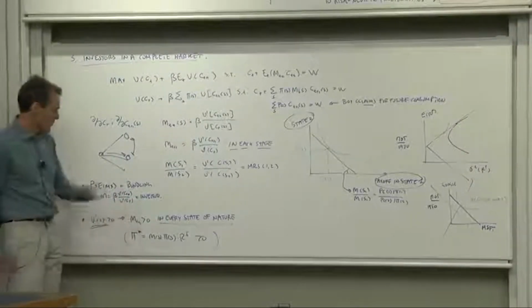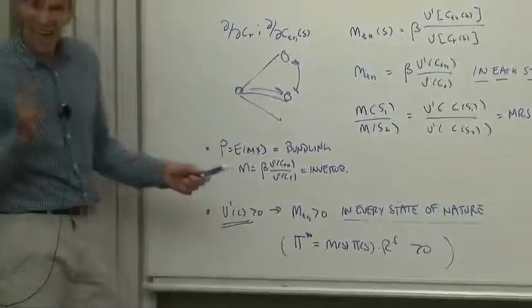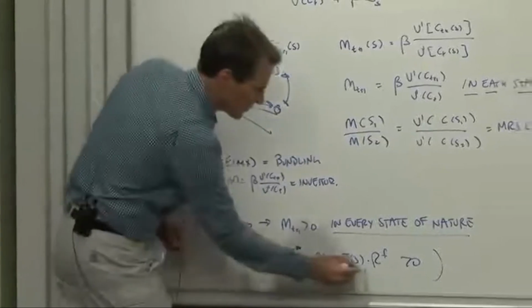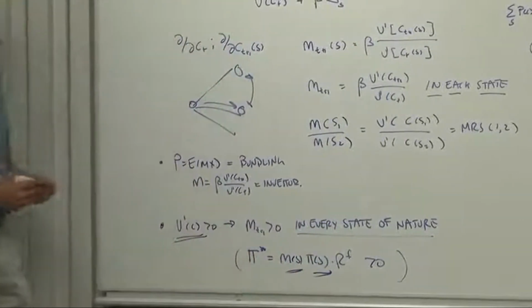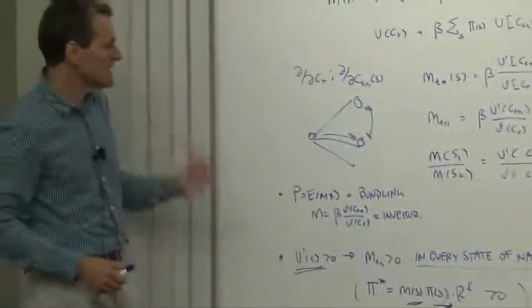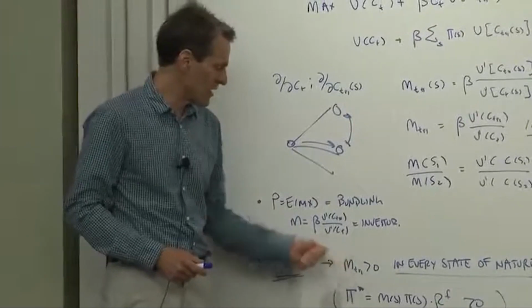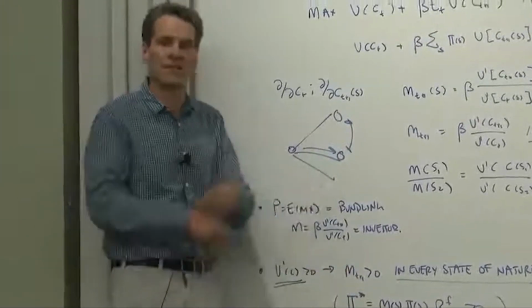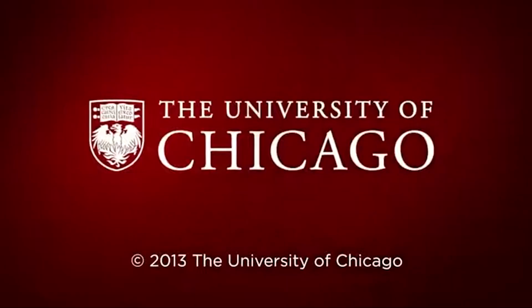So that came up already. I claimed that the risk-neutral probabilities were always positive. How did I know that? Well, because original probabilities are always positive and because marginal utility is always positive. So looking at this tells us something else. It tells us that the discount factor is going to be a random variable that's always positive no matter what happens, so long as it's connected to marginal utility.